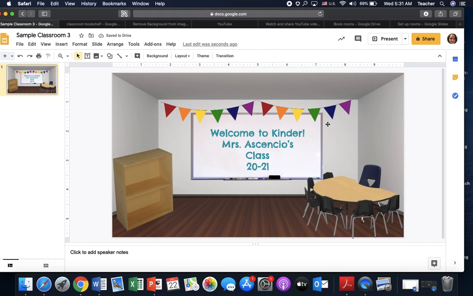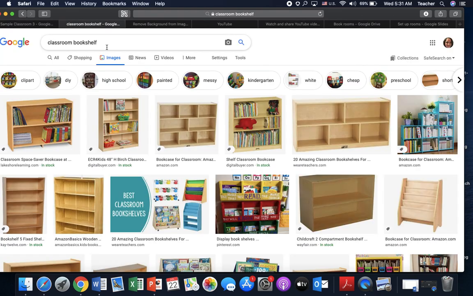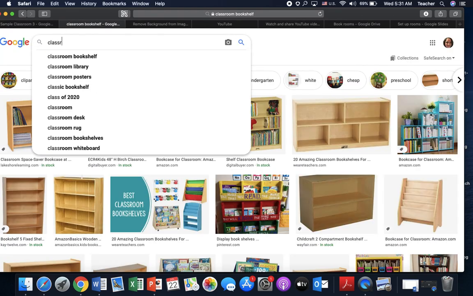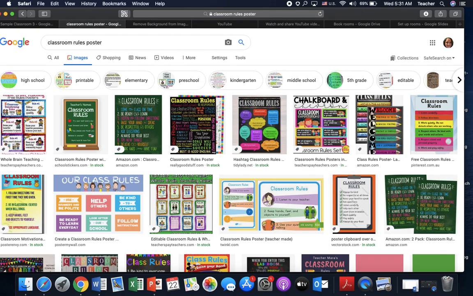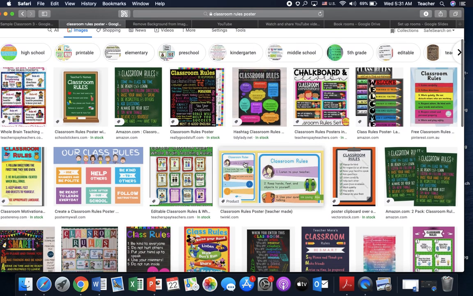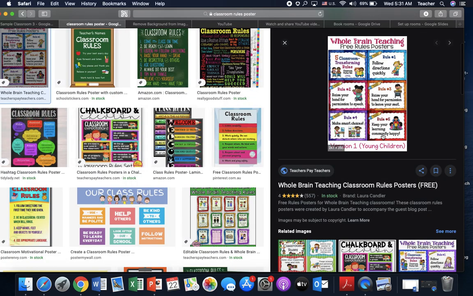You can search for an image of a poster. It could be, let's see, classroom rules poster, classroom rules poster for elementary, and you can choose whichever one you like. Since I'm in kinder, I might want something that has whole brain teaching.